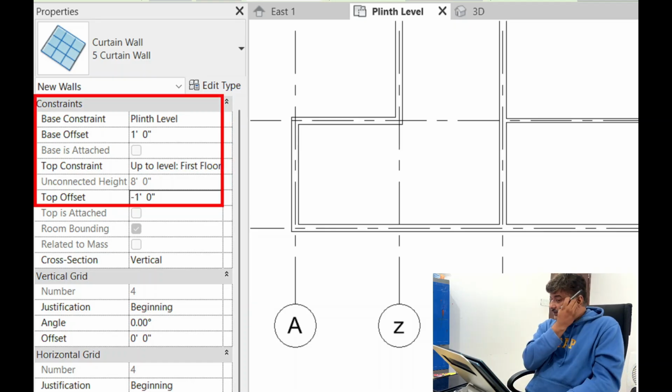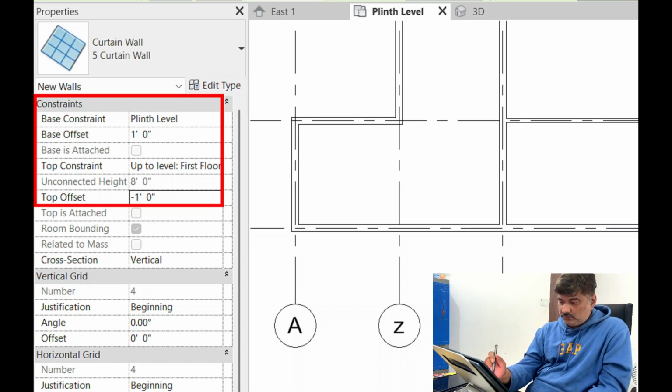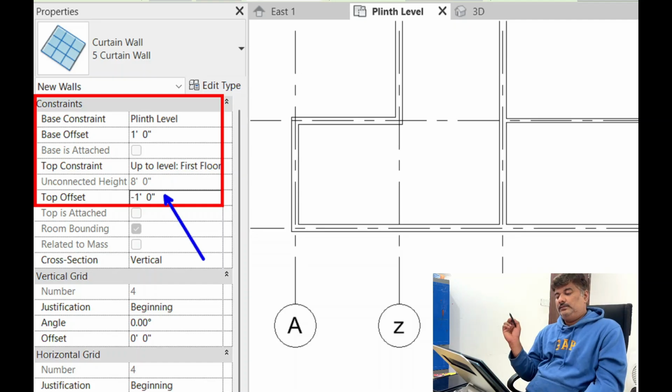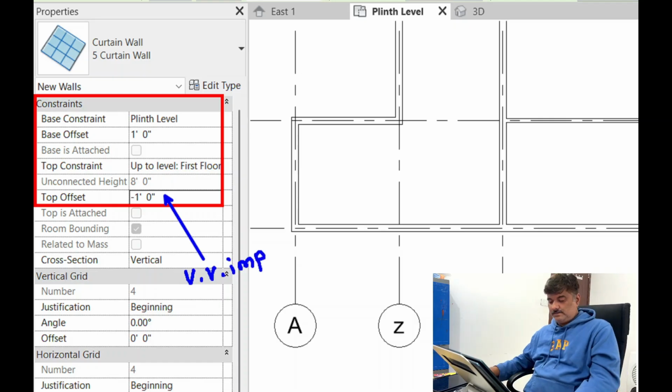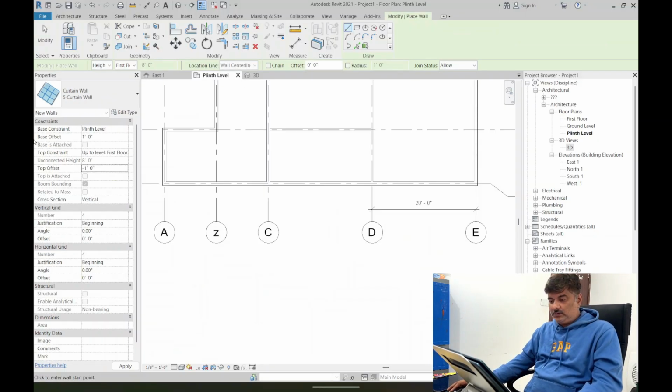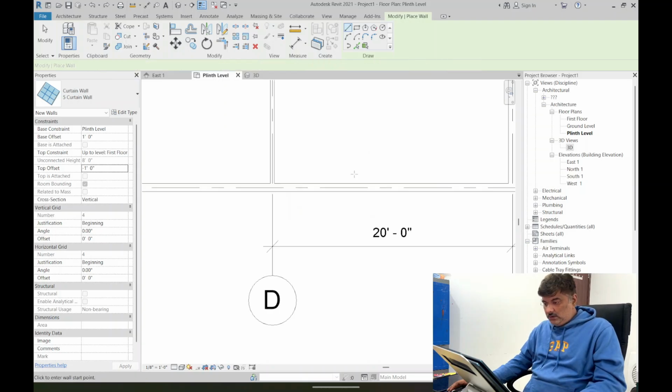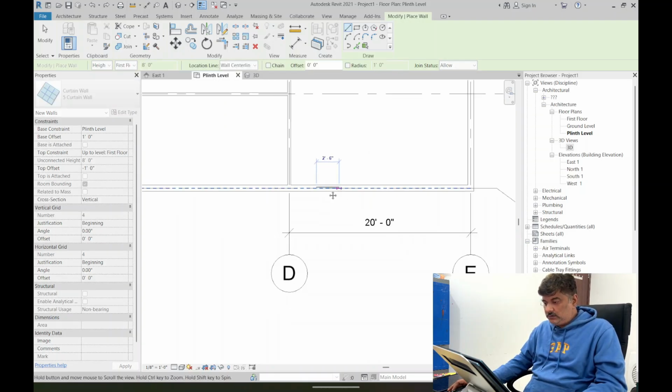And why it is given minus, I've already explained to you. I'll say okay.